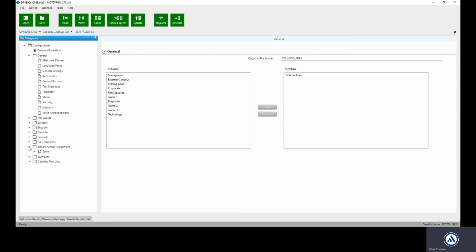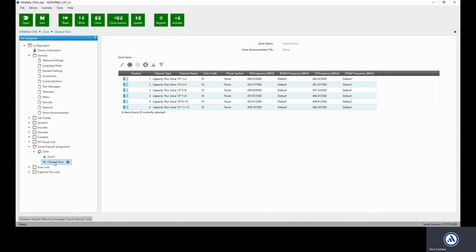So now if we look under the channel zone, remember that all of the channels will be added into the channel pool. So if we look at the channel pool, you can see that we've got 6 repeaters or 6 channels added in our channel pool. And you add them as Capacity Plus channels because this is a Capacity Plus system.